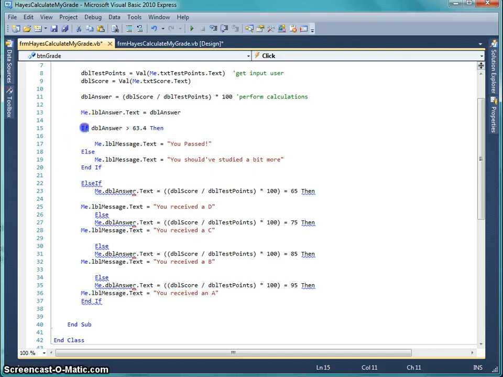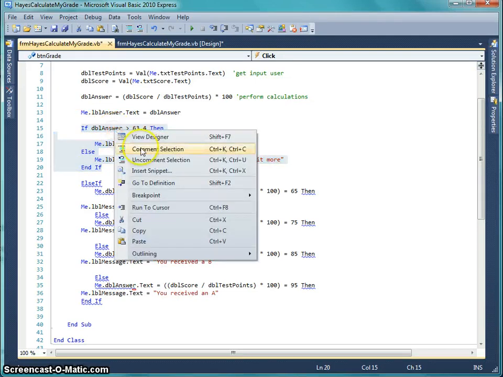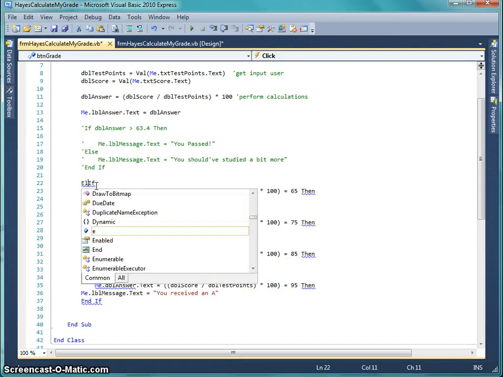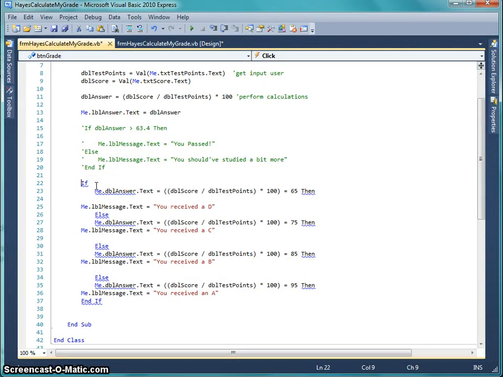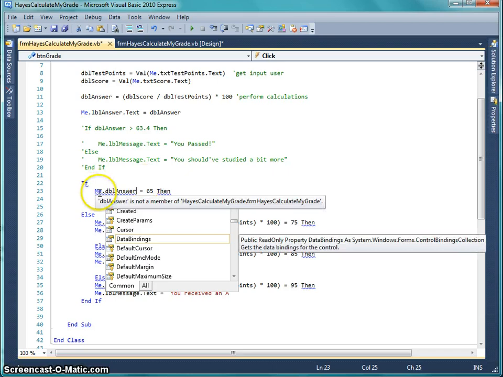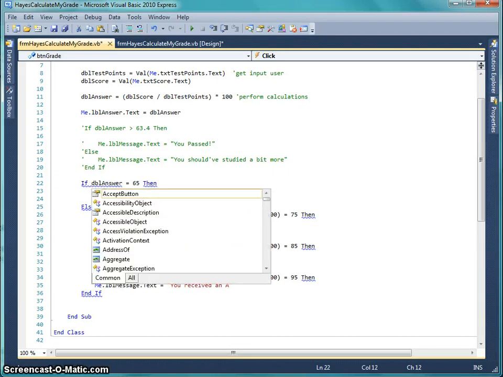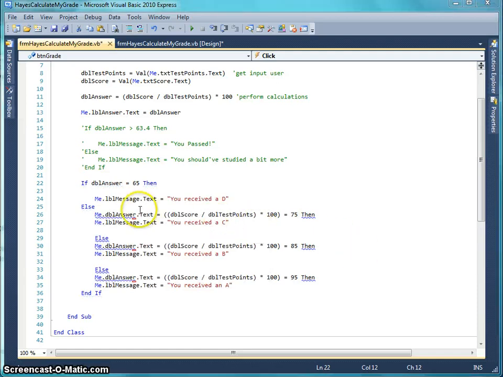Now once we got after that, I'm just going to comment this out so it's not being taken into account anymore. It's still in there. After that, we're supposed to make a nested if-then-else-if structure to check each grade, right? So here again, we don't have to recalculate DBL answer. We just use the variable. So I don't know, I think you got two things a little mixed up here.